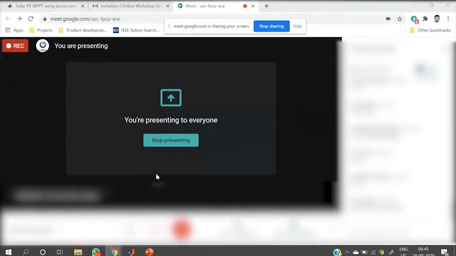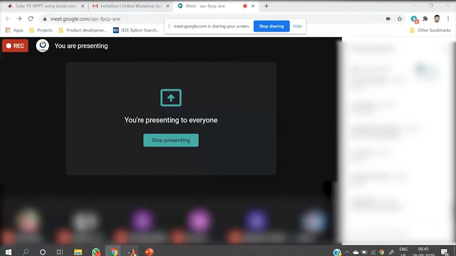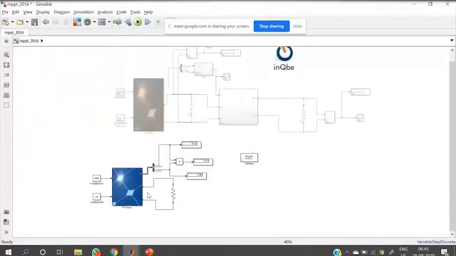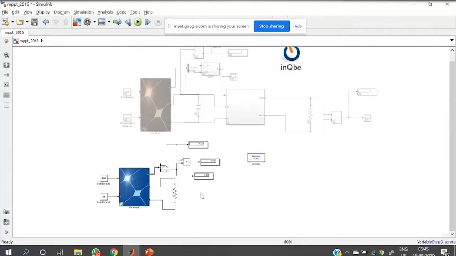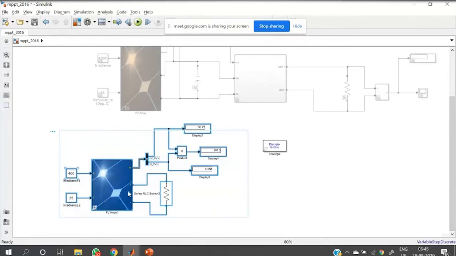Okay, load resistance matching. But in the normal power transfer theorem or impedance matching, there is some difference, because this is a non-linear load. The source resistance is exactly similar to the power transfer theorem, but in this case, because of the non-linearity of PV, which is a semiconductor device, the behavior is more complex than the maximum power transfer theorem.